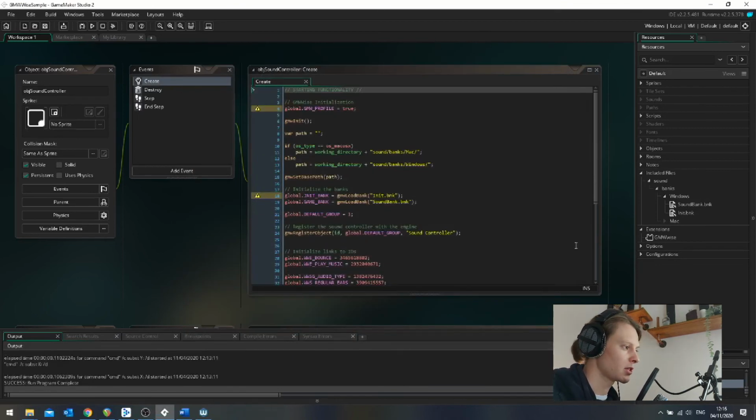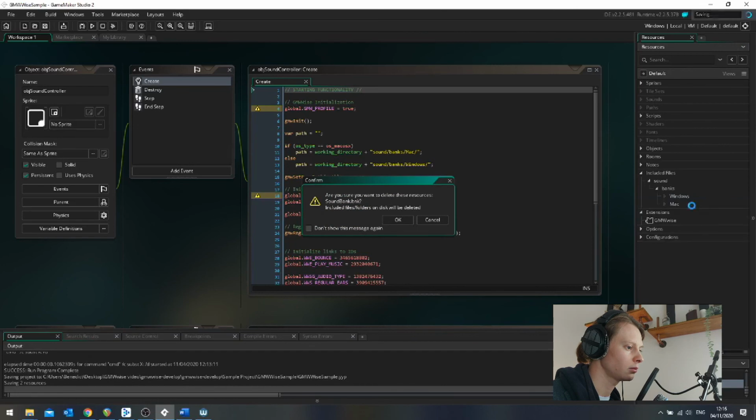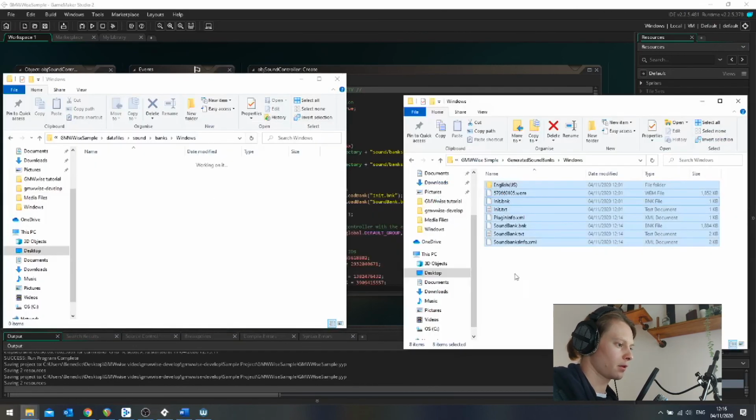One thing that I might be tempted to do sometimes, just to make sure that I'm doing everything right and I'm not fluffing up somewhere, if I've made some changes to my sound banks, and I want to make totally sure that what I'm giving over to the developer to put in their GameMaker folder hierarchy is the right thing, I might ask them to delete everything they have in here, and then I would give them all of this stuff.